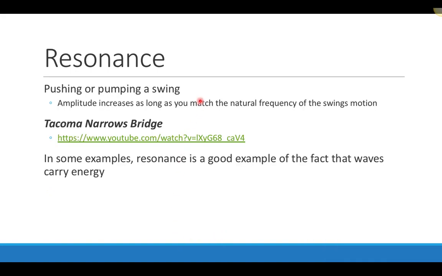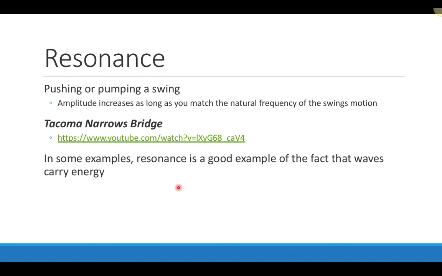Another example of resonance that you're probably really familiar with, which you don't even realize, is when you are pushing a child on a swing or you're pumping on the swing to go higher and higher. When a child is going back and forth on a swing, you push the child when the child is at their highest point, and as a result, that keeps increasing the amplitude. You don't push them at their lowest point, right? You are forcing the natural vibration of the swing. You're imposing another force to have that swing oscillate at its natural frequency of vibration. That can cause large amplitudes without putting in a whole lot of energy.